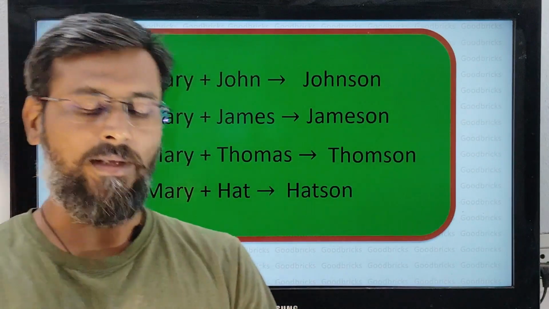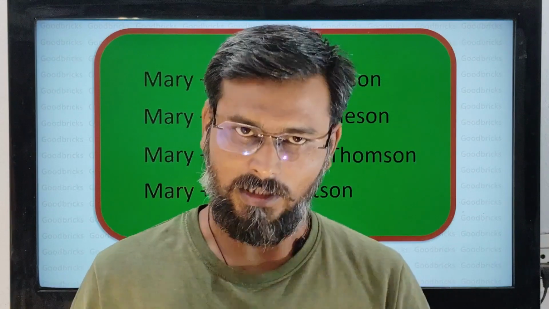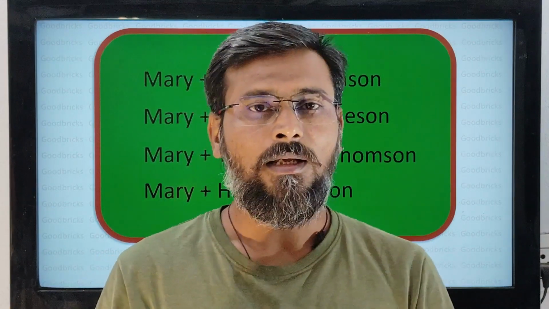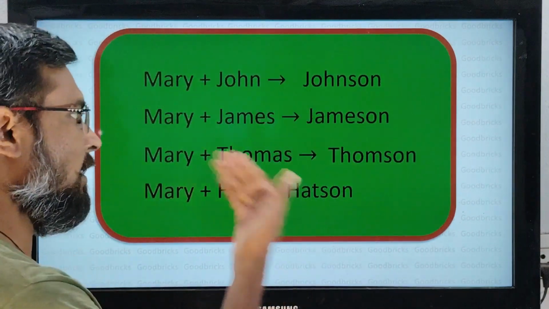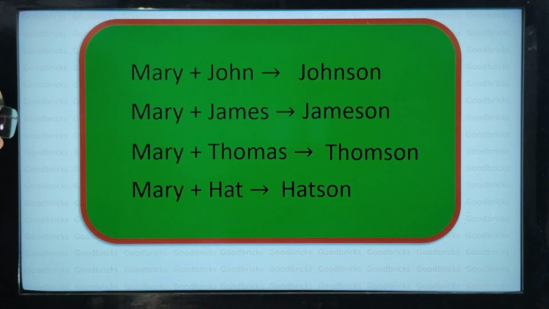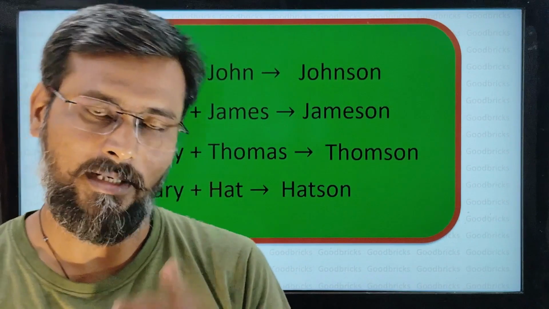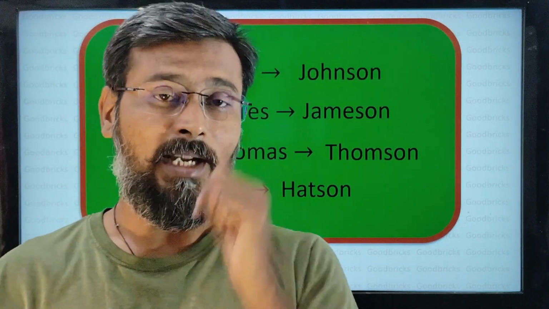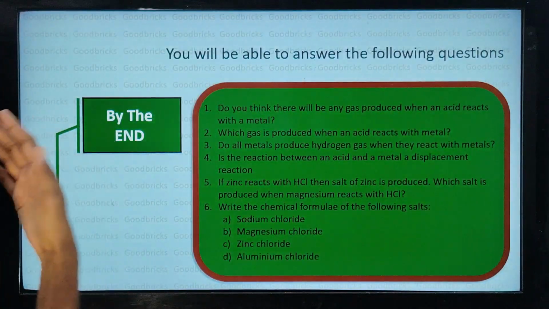So now you might be getting confused. Why are we discussing all these things in our chemistry? No need to worry. By the end of this video, you will understand why we are discussing all these things. Now you might be surprised, why are we discussing all this instead of discussing the reaction between an acid and a metal? Your doubt is really honest and true, but by the end of this video you will understand why.